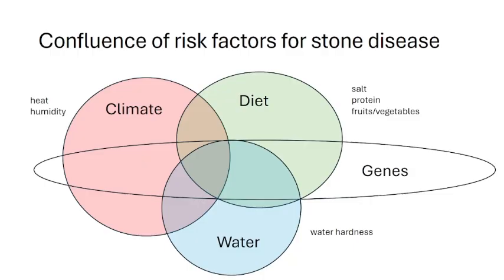The diet can potentially have a lot of salt and protein and less fruits and vegetables. That can also contribute to stone risk. Water quality in terms of water hardness may also be a contributing factor. And then something I haven't had time to talk about is genetic risk. This is something that Dr. Nanyakara mentioned last month, that maybe we could also look at genetic risk in terms of why some patients in the area are forming stones more than others.